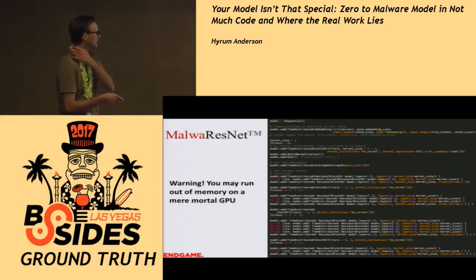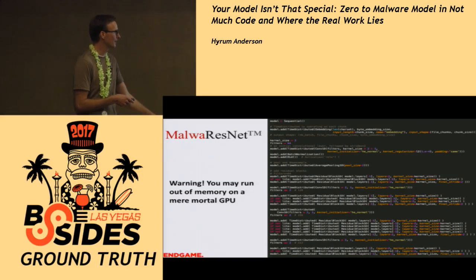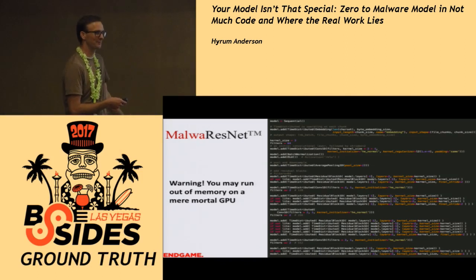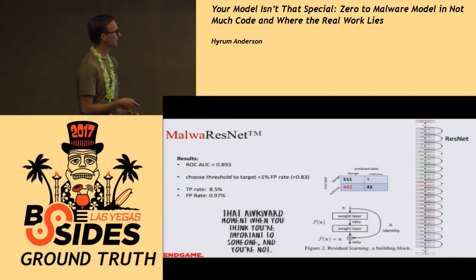I'll just note about this code that if you try to run this on your Mac, it probably won't run. So I've added a function to remove some of those layers on purpose, so that maybe it will run on yours too if you have a mere mortal GPU. So here is a Malware ResNet, a very special model, and we'll see how it goes.